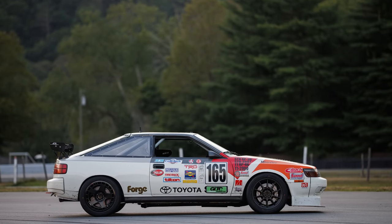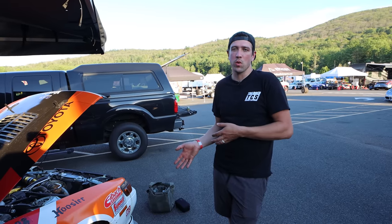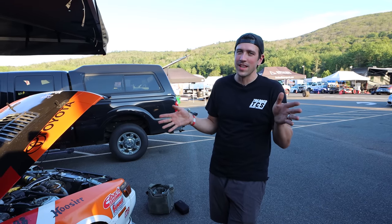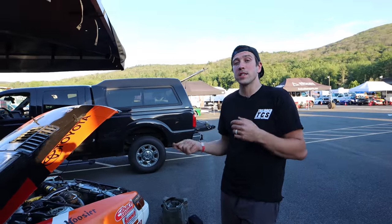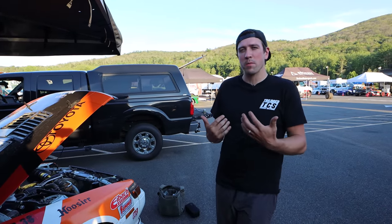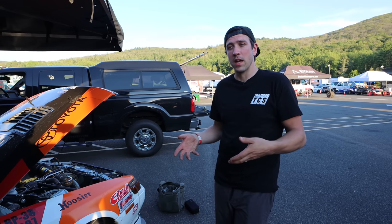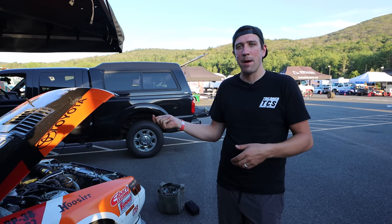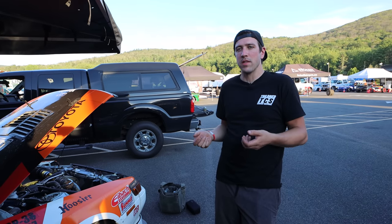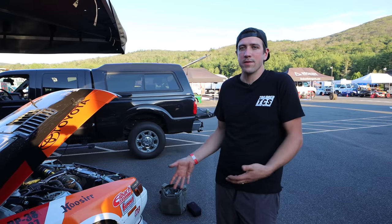The ball joints are huge. The tie rod end tapers are huge. It's all huge because of the torque, right? Now, it is a Prius after all, but you've got all this instant torque. You may not necessarily have issues like this in warm climates, but in cold climates, slip to grip is a huge problem. And that's why factory fit axles snap, slip to grip. You have all this torque, the tire slips, and then it grips up, and there's a huge shock load inrush that has to dissipate somewhere. And if the material's not big enough, it just breaks.